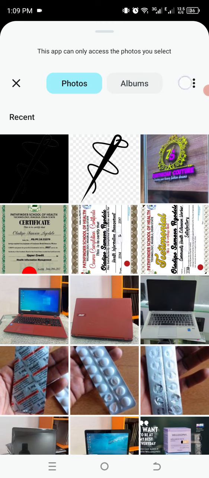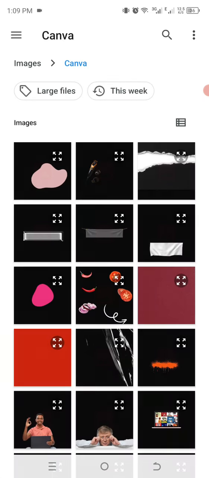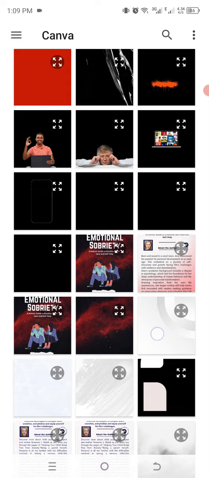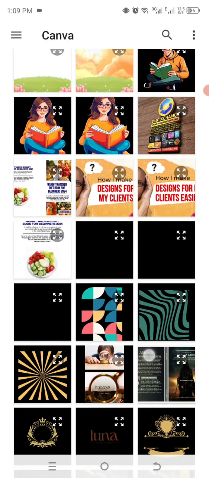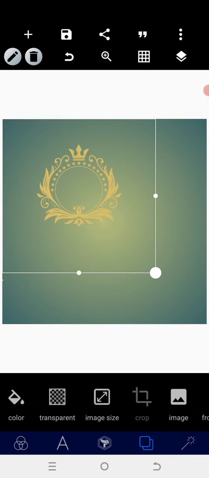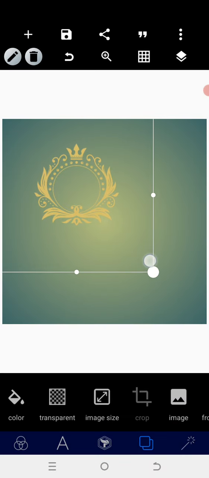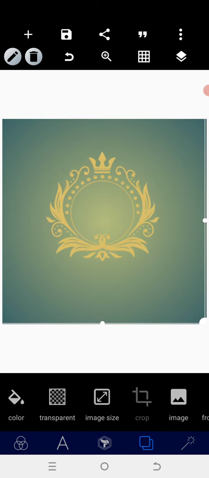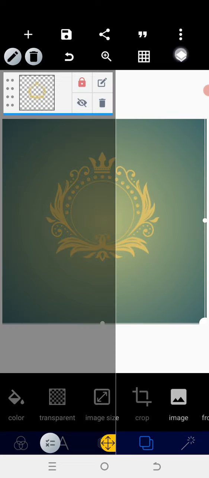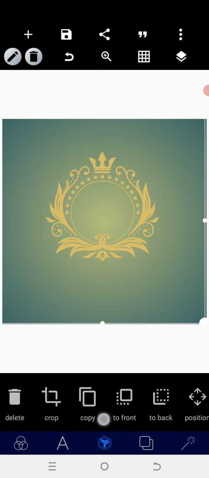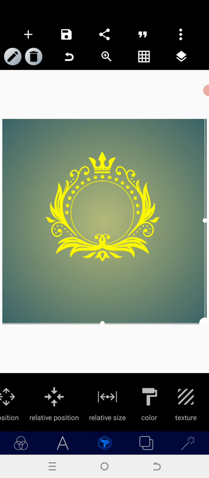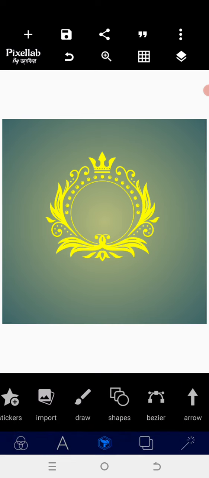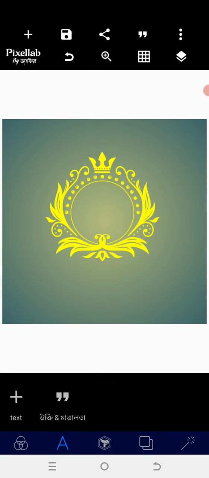Heading back to the gallery, I have a frame here which I already got on my Canva. I'll have to select the frame first, then position the frame at the center, just exactly like this. After that, have it locked. Then you change the color. Make sure you turn the color to yellow. We need something lighter, something light enough, because of the color combination we are going to pair.